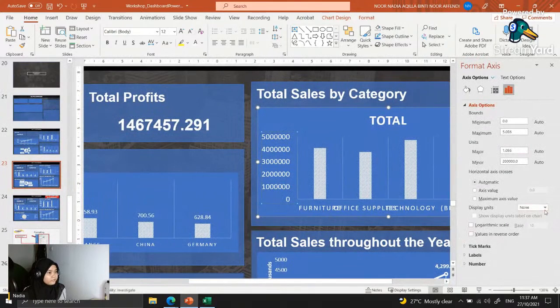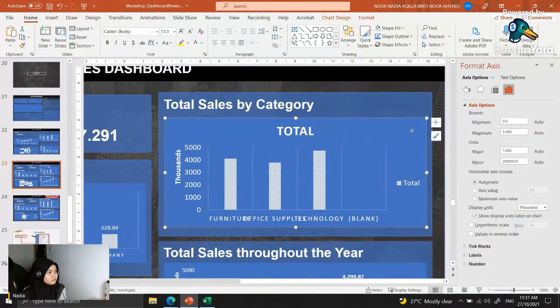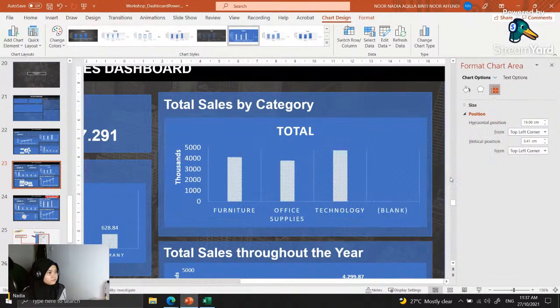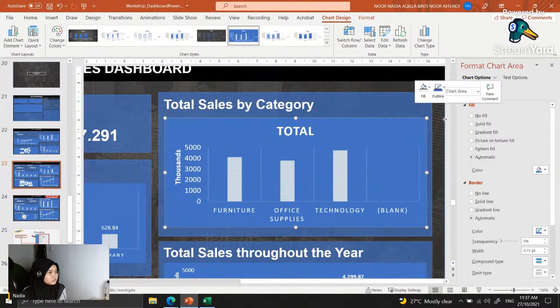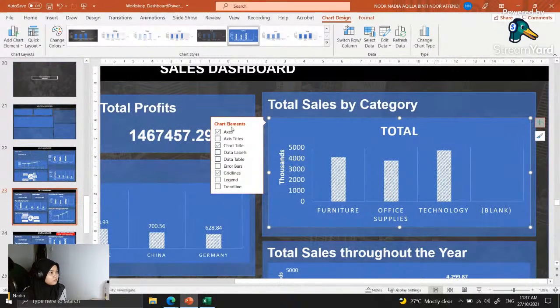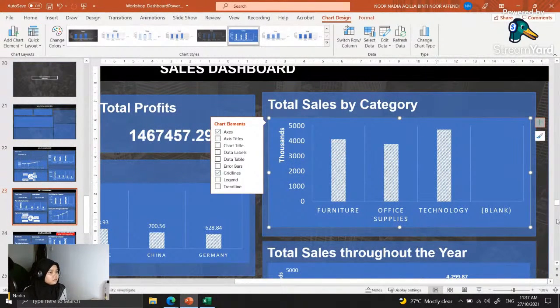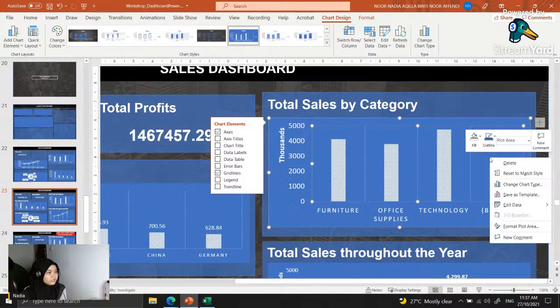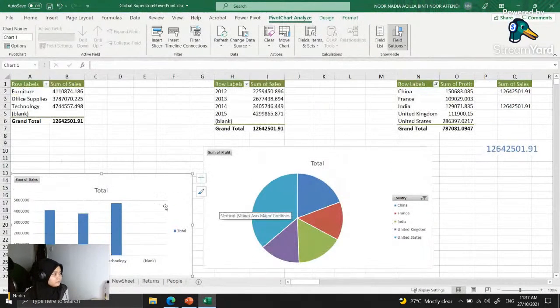Just reformat everything back, should be easy for you. Remove the legend, remove the chart title, and edit the data.